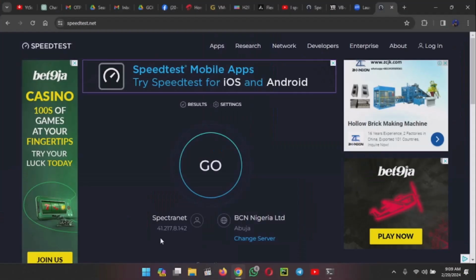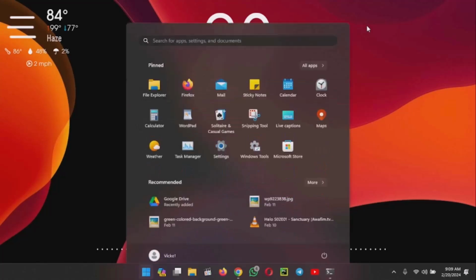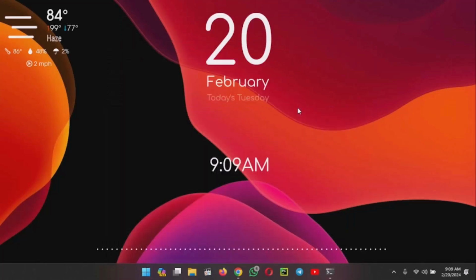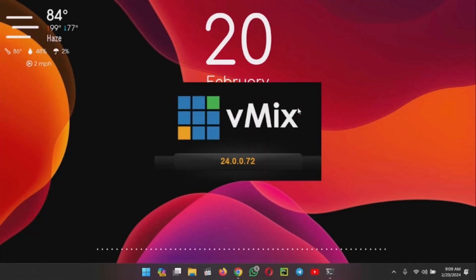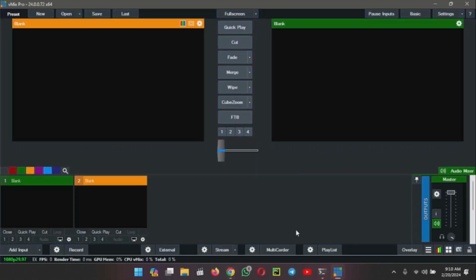Now we switch over to our secondary system. On our secondary system, where we just finished doing our quick test, we're going to close this and set up vMix. Going to give it a little time to come up. Remember, we've gotten our WAN IP. Next, we need to check our LAN.